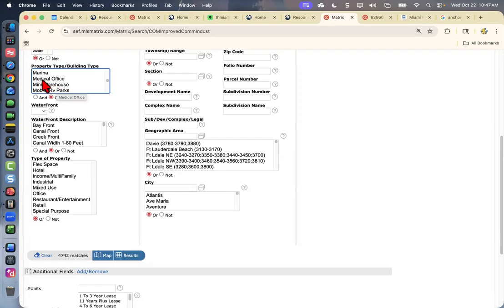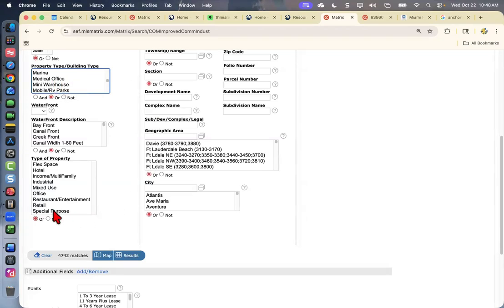But I just want to quickly go over the differences of medical office in comparison to special purpose property, because there's a little bit of a difference between special purpose and medical office. So if I have a buyer that wants to buy a location that, again, is a commercial building designed specifically for medical use, I would use this option. But if I have a buyer that wants to buy a large location, such as a hospital, I don't use medical office.